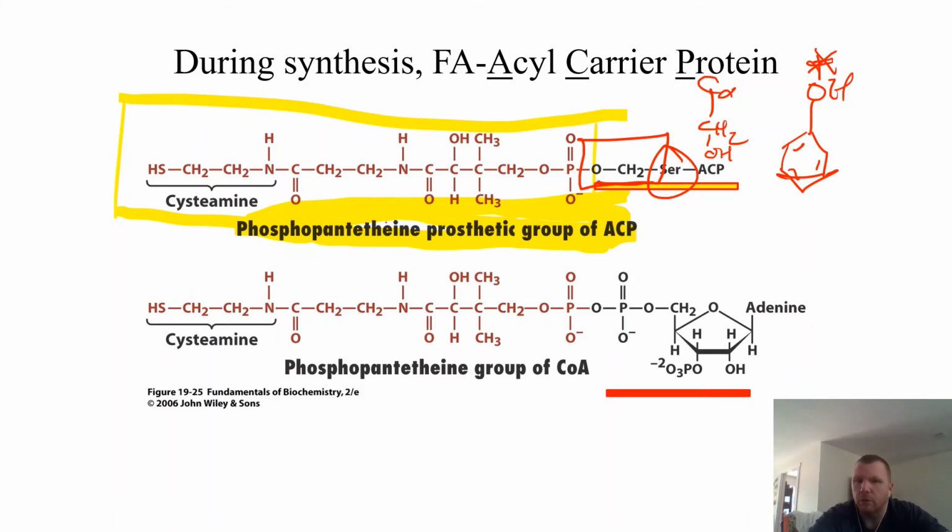So they're similar to one another. They both have this prosthetic group. It's a prosthetic group in the top one because it's conjugated to or bound to a protein, whereas in the bottom, it's just a functional group. That functional group is identical, and that serves as your foundation for fatty acid biosynthesis, and it serves as your primer for breakdown. So in addition to these processes taking place in different parts of the cell, you've also got these fundamental differences in your starting material. So the acyl carrier protein versus the acetyl-CoA molecule.